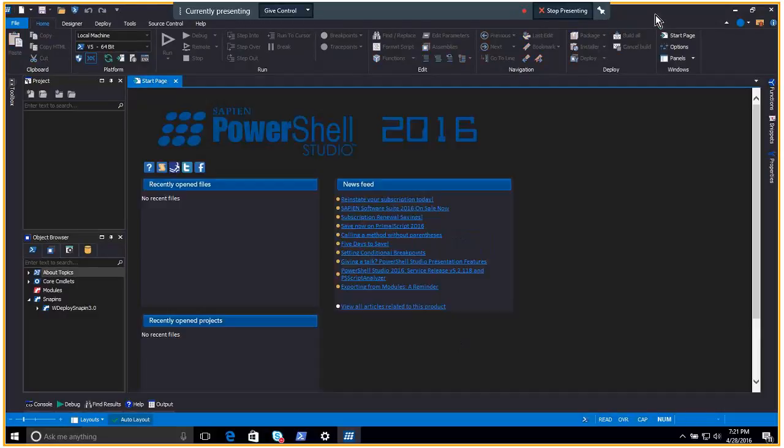Which version are you using right now? Did you upgrade to this one? Yeah, I have the latest version. Nice. I love the fact that they have the update. Check for updates. I used to have the 2015, and all of a sudden I got 2016 loaded. That was a beauty.